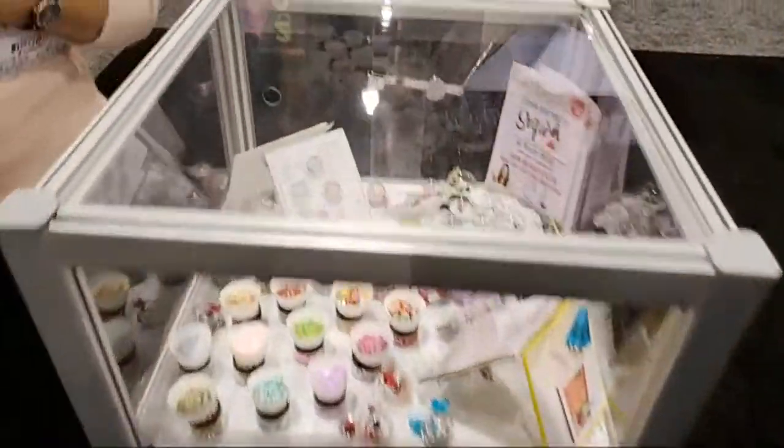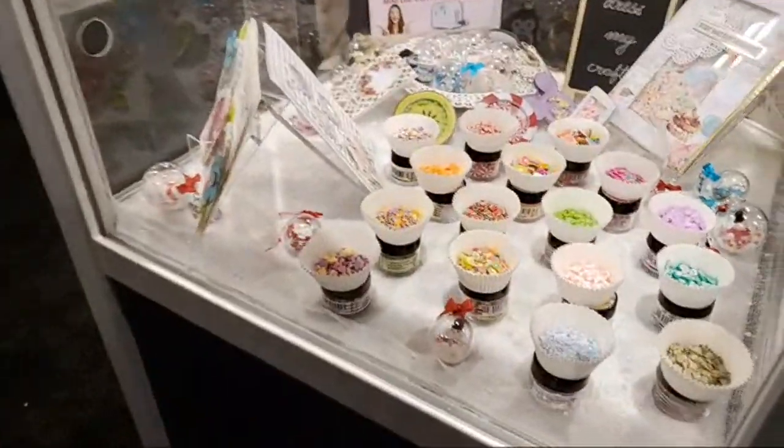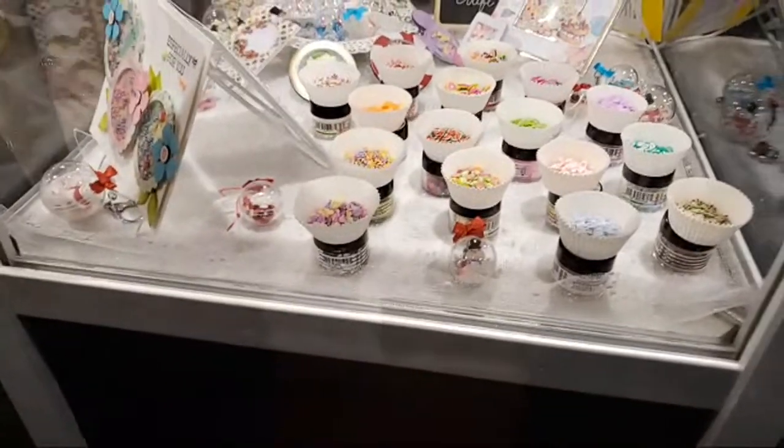Oh, hi, Shalita. Hi. I am good. How are you? I am good. So here's Dress My Craft. You guys have been asking me about Dress My Craft. Here we go. What do we got?